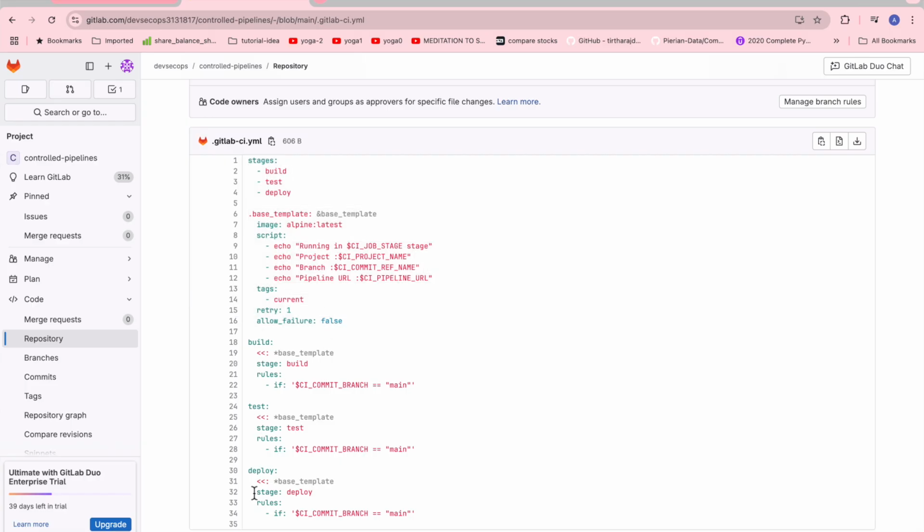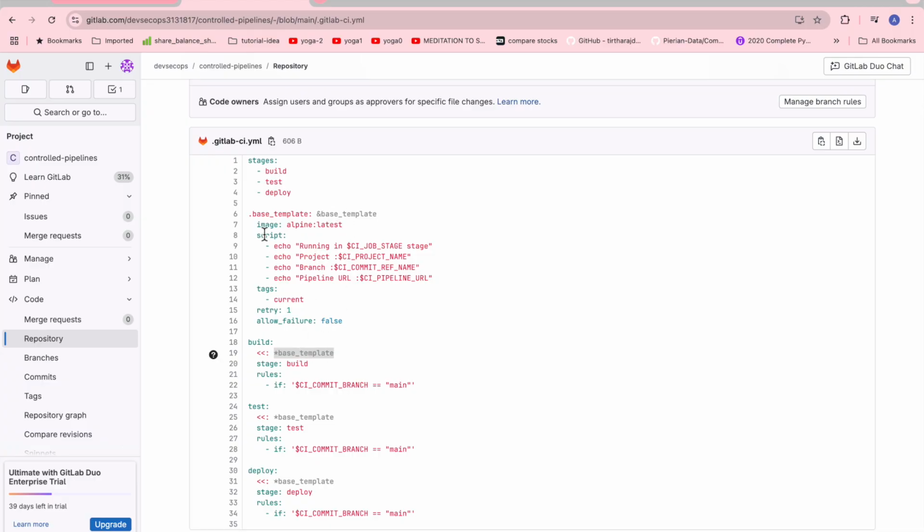So now when we define the jobs, build, test, and deploy, in those we have different things called stages and rules, which are again defined. But here we have the base template which is common for all of them. Now how to call that: we need to have the shift left operator two times, or maybe we can say two backward arrows with the colon sign, and then give the star and refer to the base template with the same keyword here.